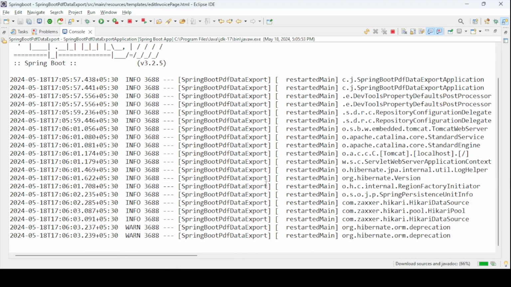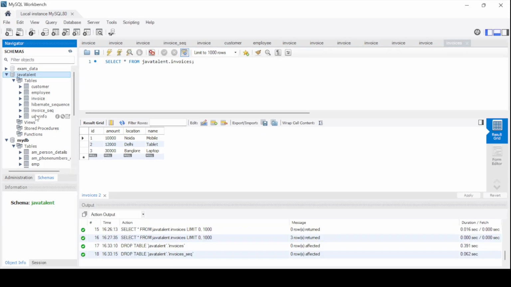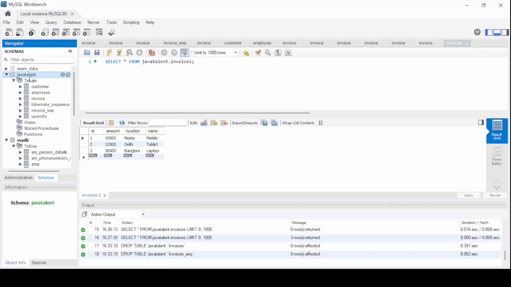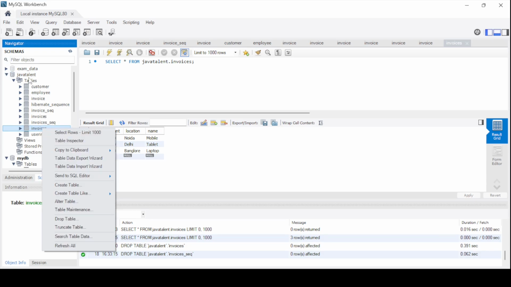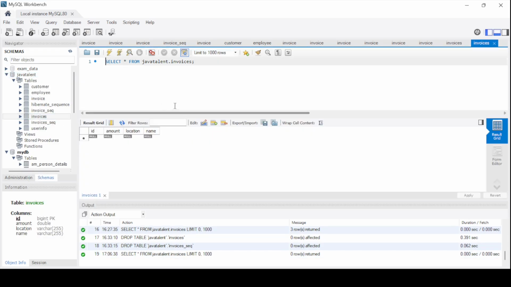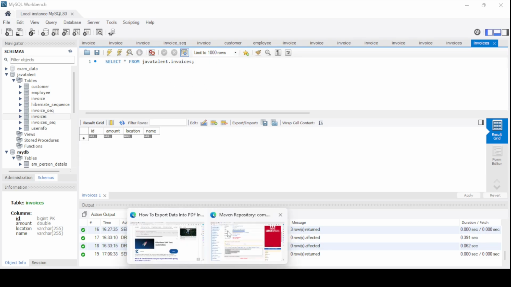If you see, I do not have any invoices table here earlier, and here, create invoices table, it will generate this value, and this is the insert into invoice value it is trying to insert. Let's refresh the schema. If you refresh the schema, we must see the table as invoices. See, the invoices table has come. If you refresh it, there is no data. So if you run the application, we must not see any data in the UI as well.